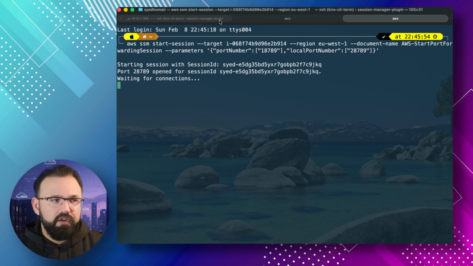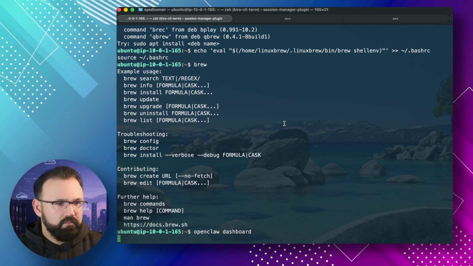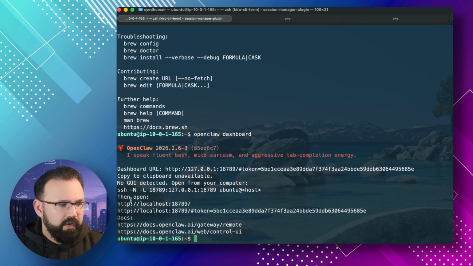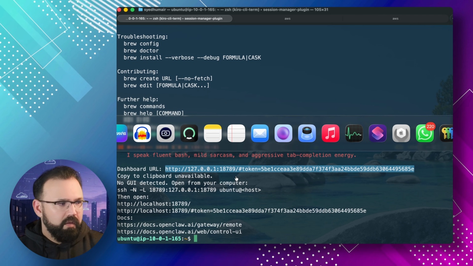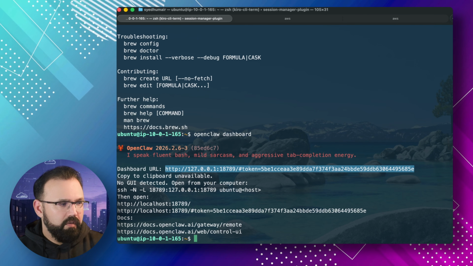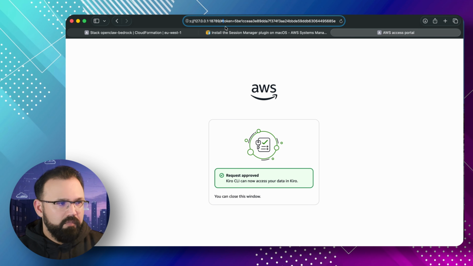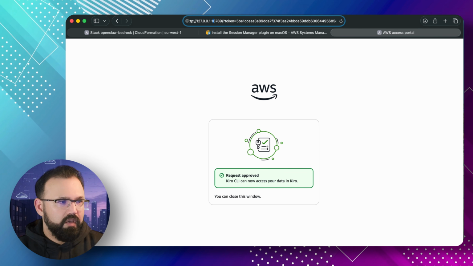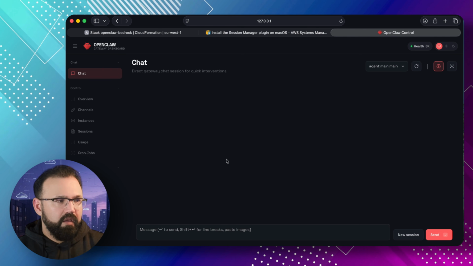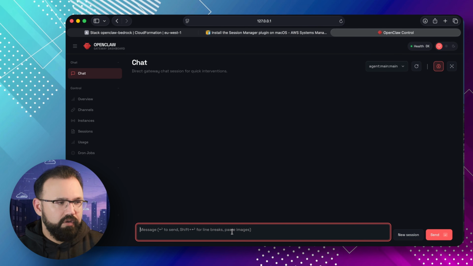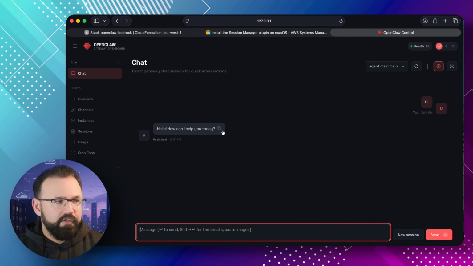Since we have already enabled our encrypted tunnel, we can then simply run openclaw dashboard, right? So now the dashboard URL is this. You can just simply copy this and open a new browser tab. Now, one thing is that make sure that this should be the question mark and this should be the hash. You just copy this again, run it, and you'll be able to log in to your dashboard. And you can just simply say hi to your agent, and the agent is responding to you.